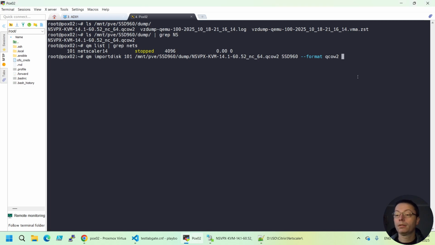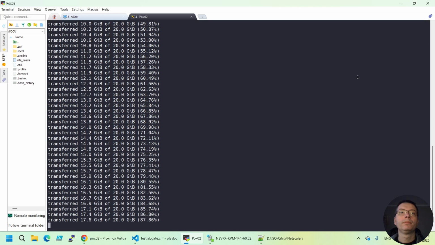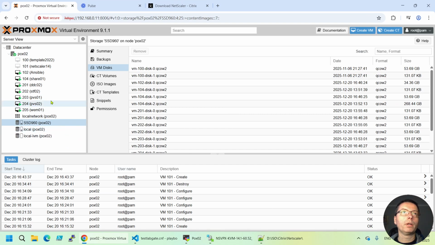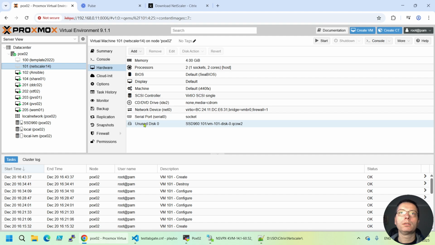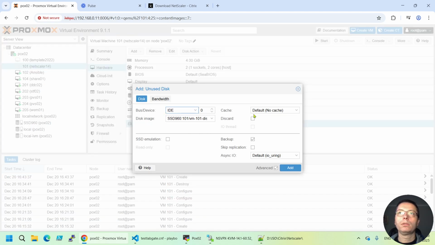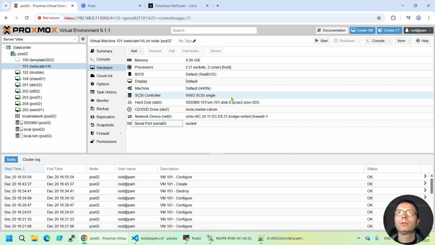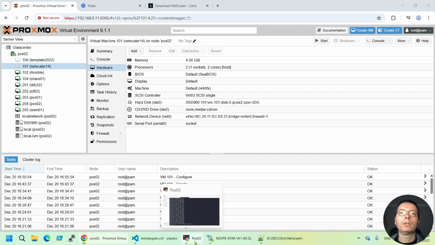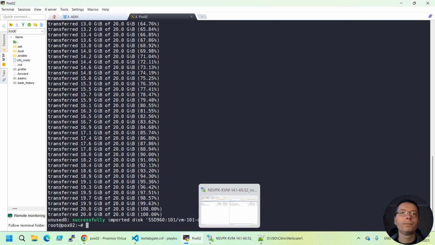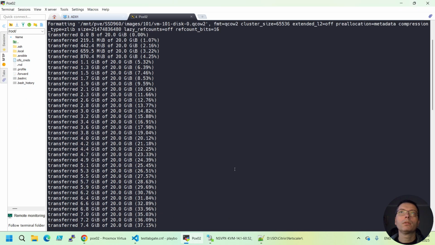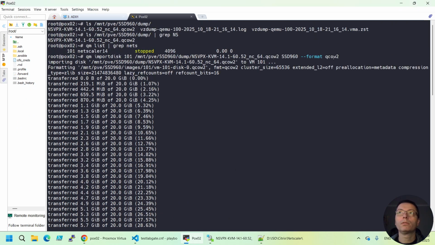Okay, so I'm back. So let's import the disk. Now if we go back, we should have an unassigned disk, and we only need to click on add. Okay. Before I go to the next step, I told you that it is important that you also mention the format of the disk when you import it.